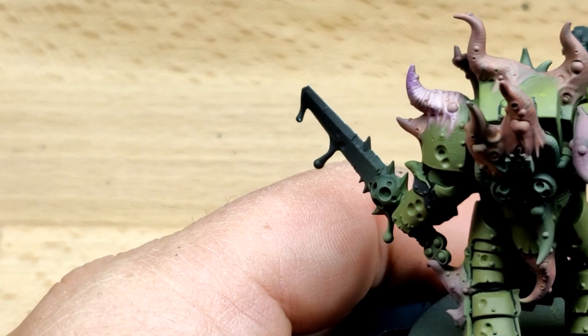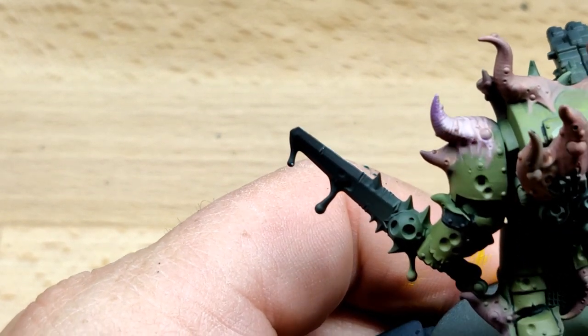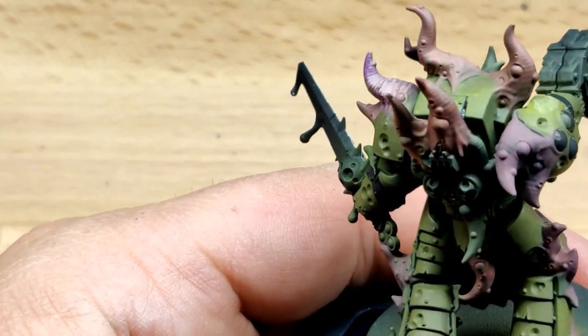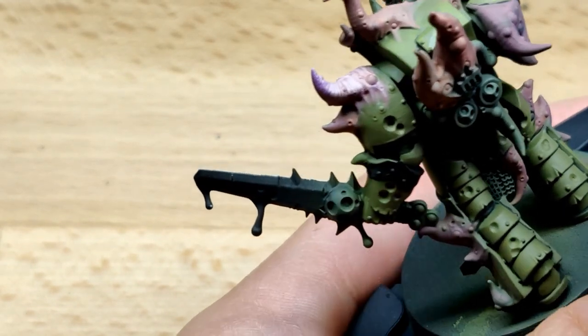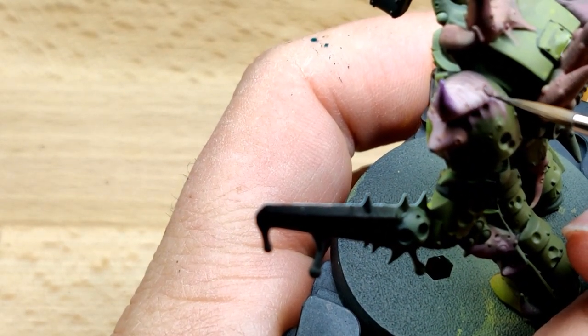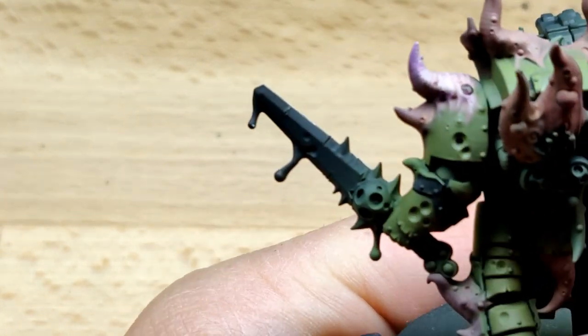I got some of the rings in there. It looks like I'm putting on some purple glazes. So this is the dioxazine purple, and you can see just how dark a purple it is. It's almost, I'd say, like a violet, but anyhow. Okay, so it looks like I'm starting in on the boil. I've done about all the skin work I'm going to do on that particular tentacle.